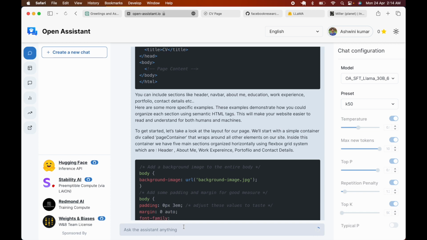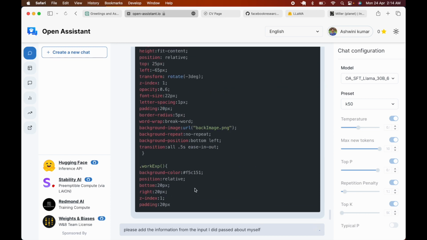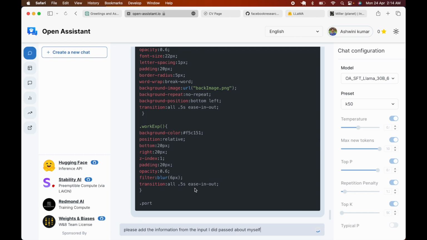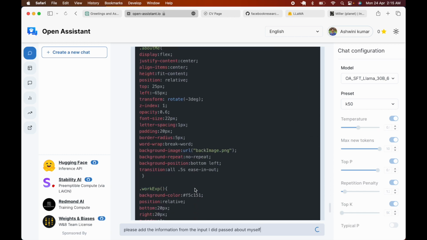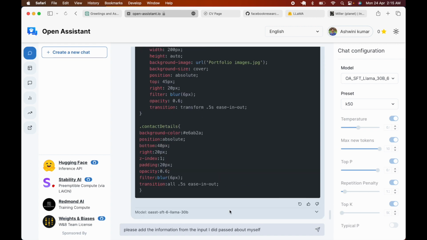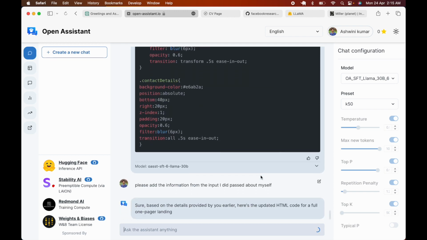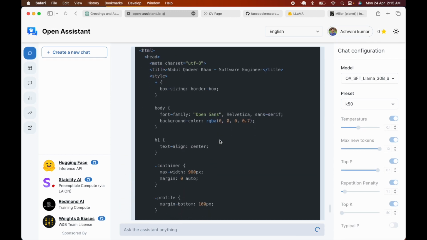So I think we can ask it for that. Let's ask it, please add the information from the input I did pass about myself. It's still on the things and creating the CSS part for us by default, but the question is first we need the HTML code. Let's see.